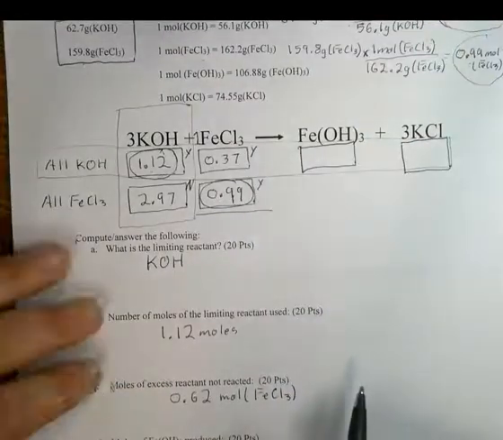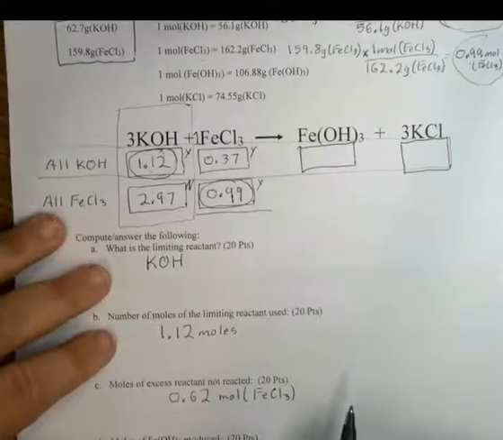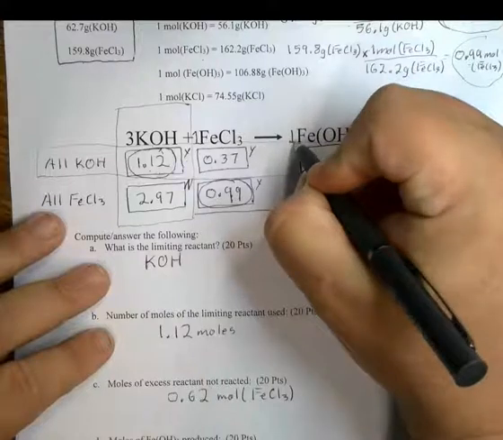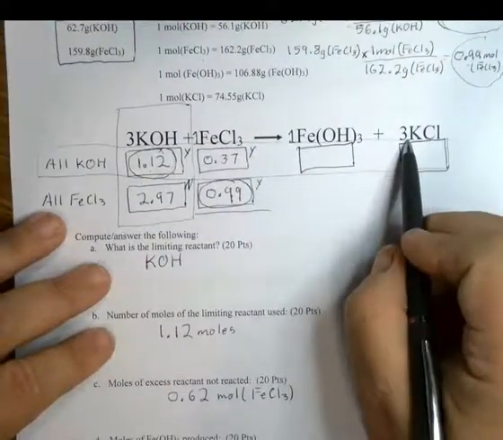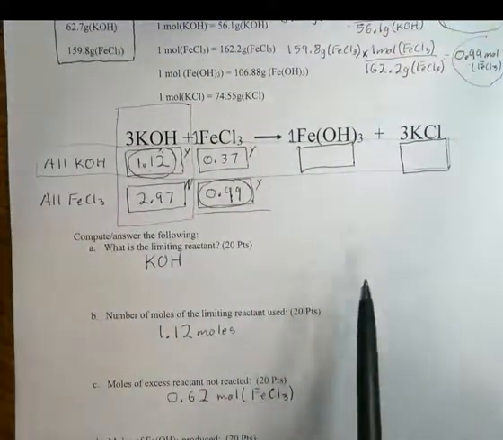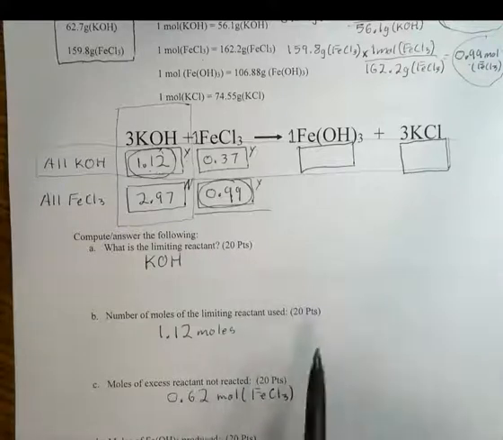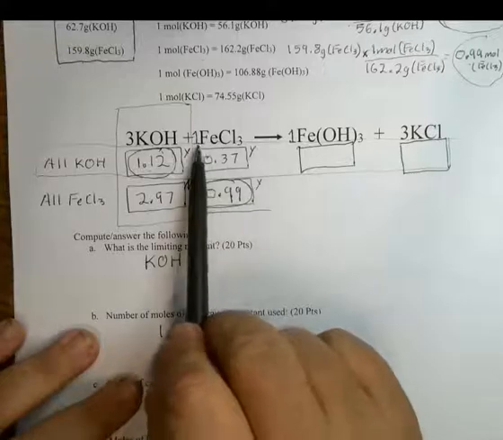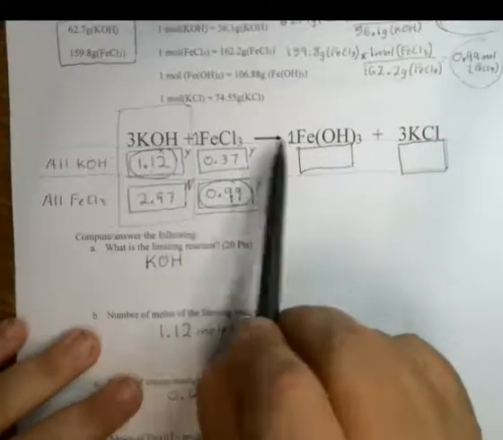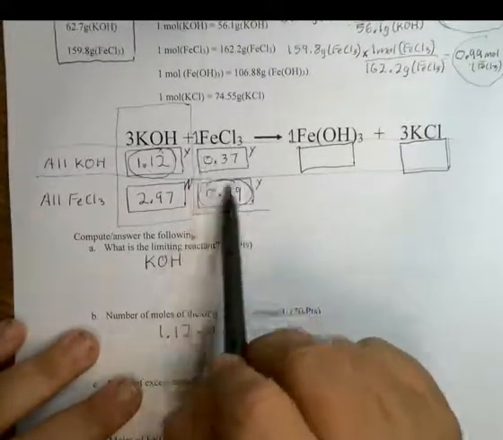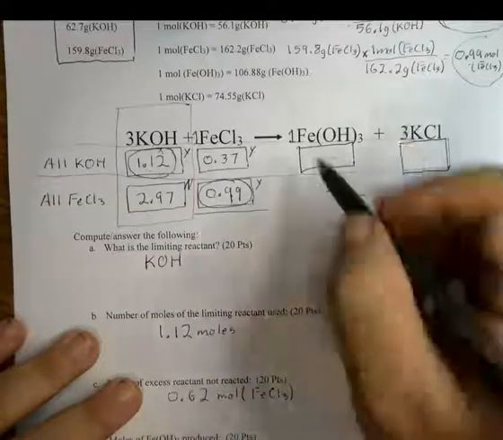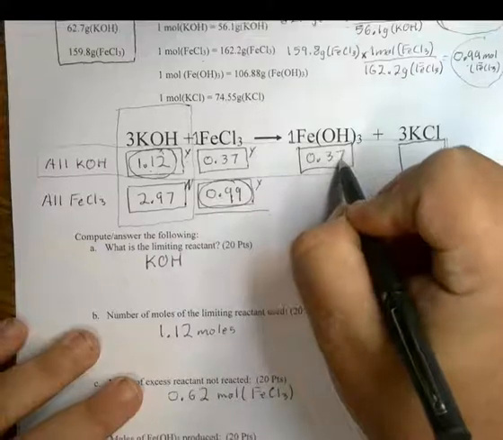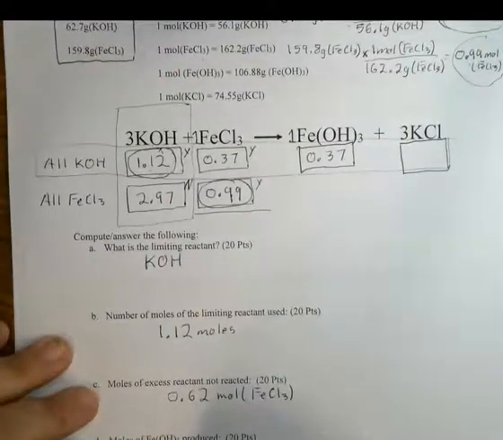And you simply look for a relationship that's easy to convert. So remember, there's no coefficient here, so that means it's 1 mole. And this one has a 3. So it's saying moles of FeOH that were produced. Well, there's 1 here and there's a 1 here. That's a 1-to-1 relationship. So however many moles this was, that's how many moles this is. So we put 0.37 there. And we can go ahead and put it here.